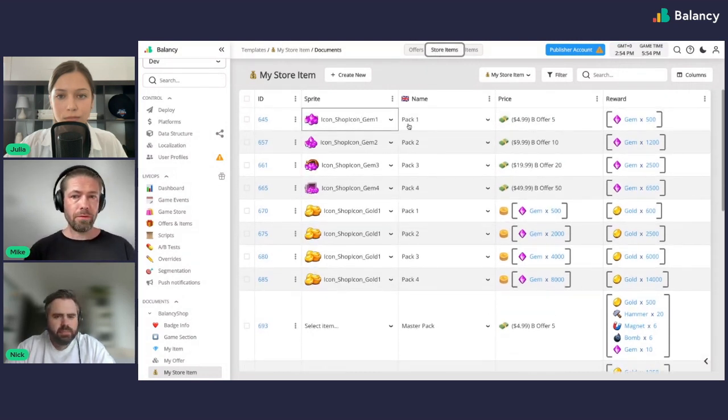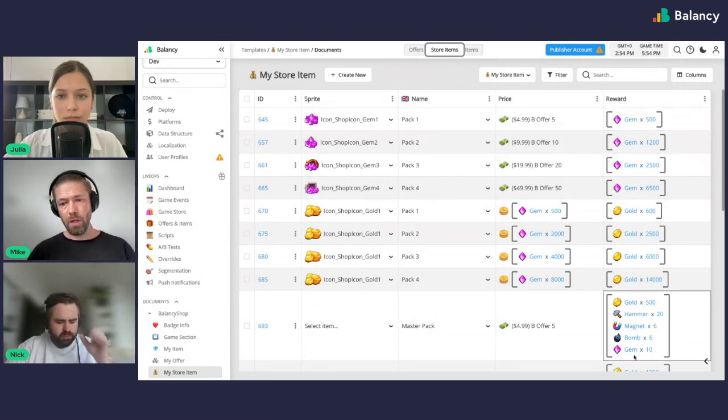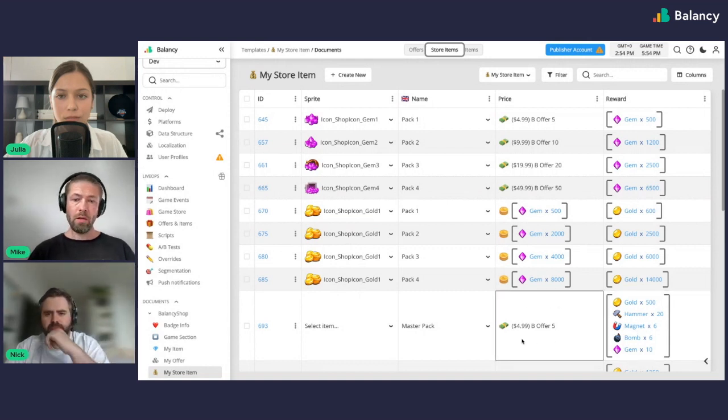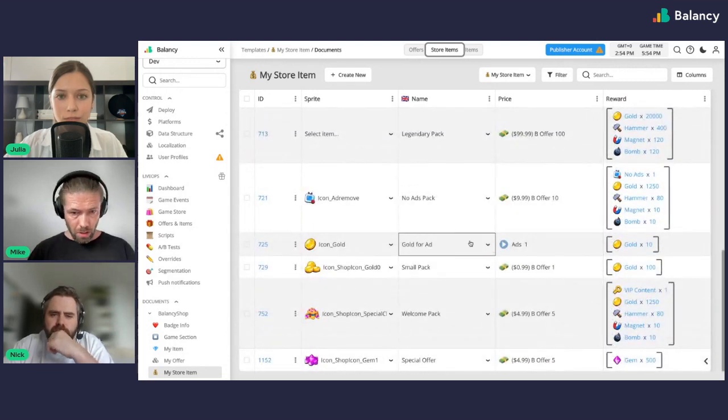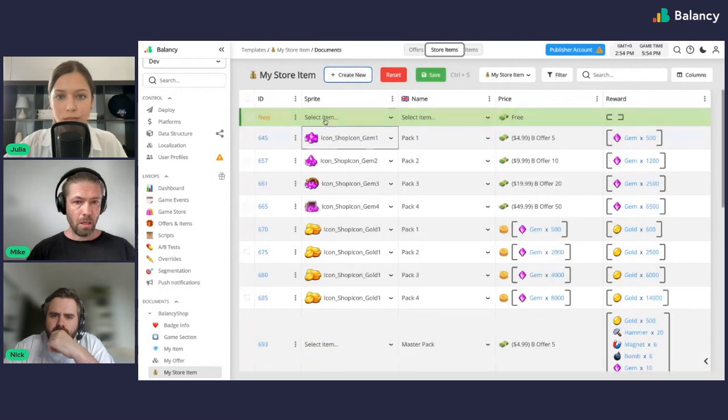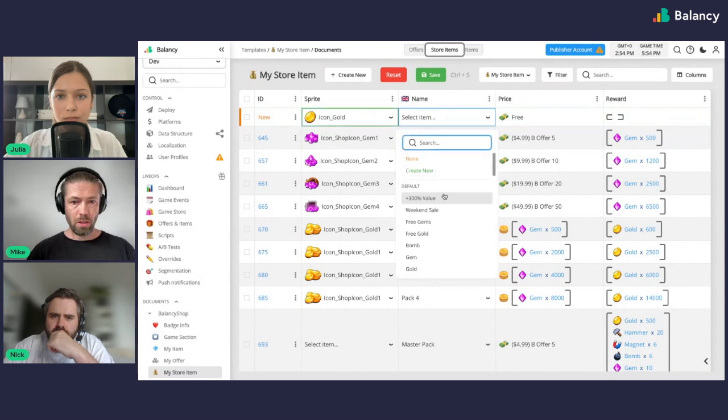Here we have store items, which are basically the lists of items that people will get by paying this price. We have here gold for ad. You might have seen it before in the shop. So let's create another one, which will be about free gold.